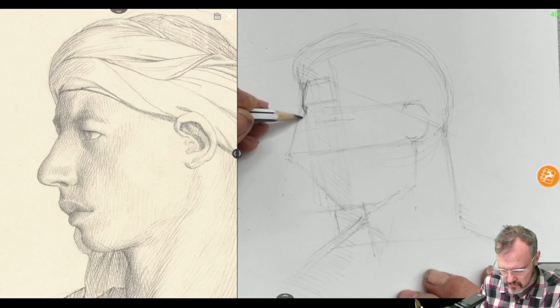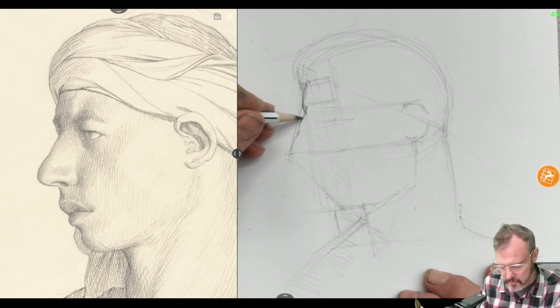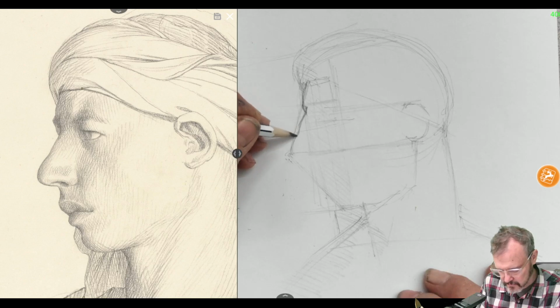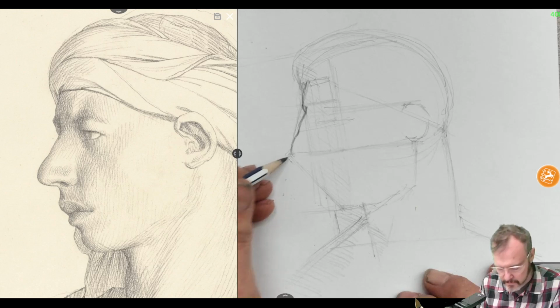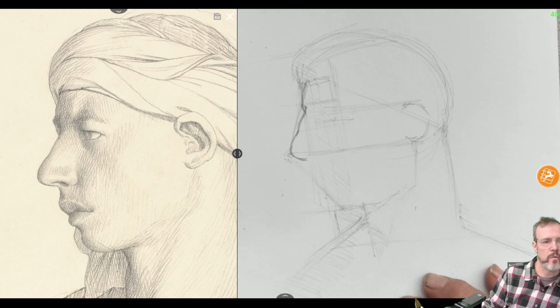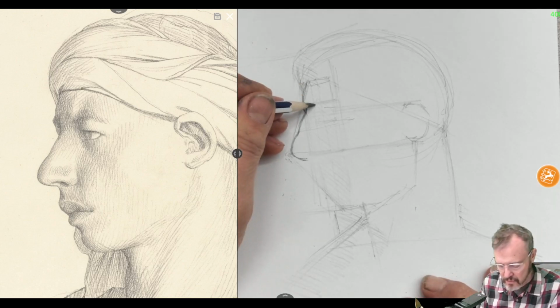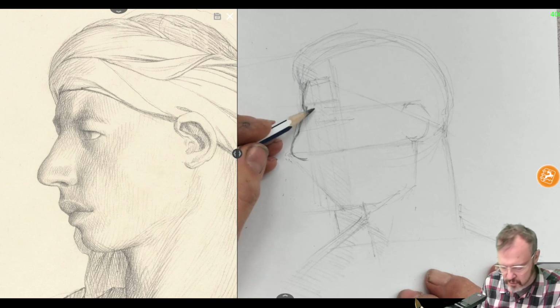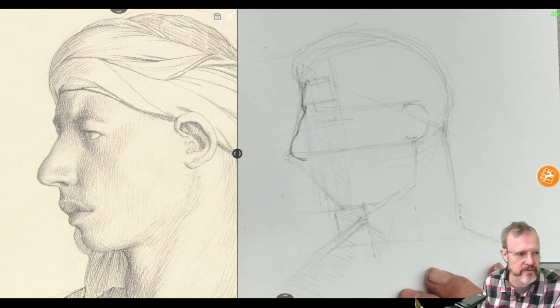And then we're going to draw the nose pretty much in one shot. We know we need to get to the tip of the nose down here. And we can see it has this very common sort of two curves. And then it bottoms out like that. I'm just kind of going for it with a pretty dark line because this is a fairly quick study.